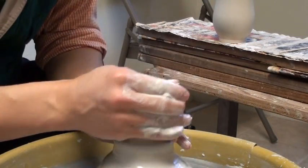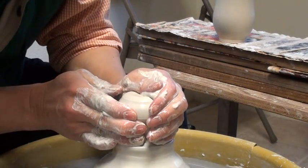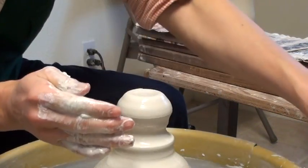This is going to be my second one. Make sure you get about the same amount of clay.